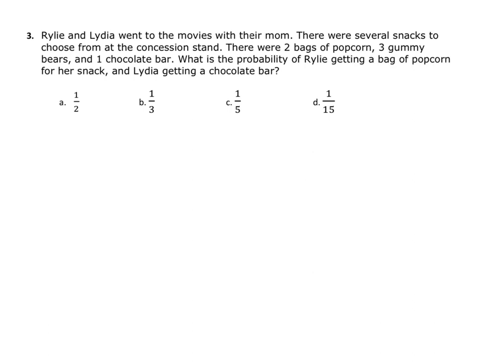Here's number 3. Riley and Lydia went to the movies with their mom. There were several snacks to choose from at the concession stand. There were 2 bags of popcorn. So let's write 2 popcorn. There were 3 gummy bears. So let's write 3 gummy. And there was 1 chocolate bar.